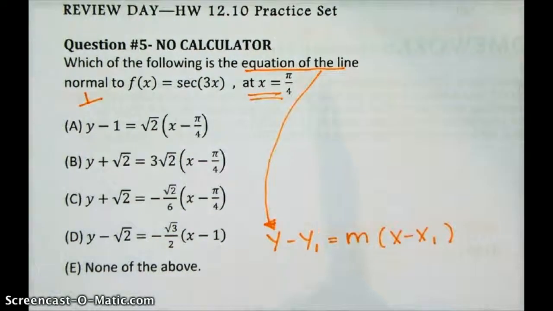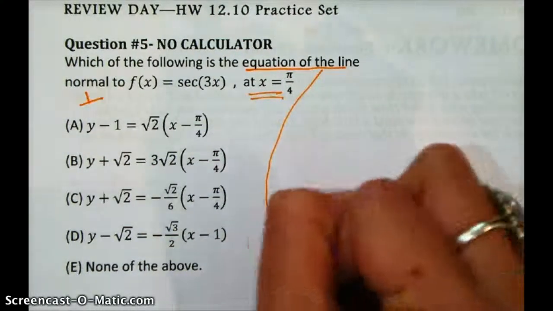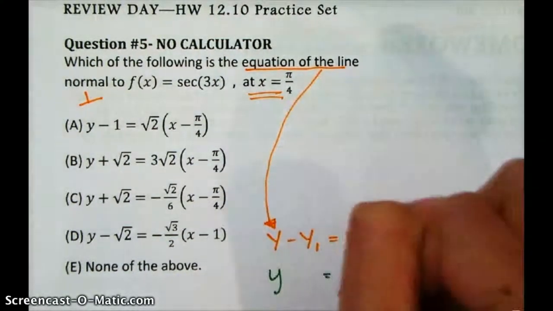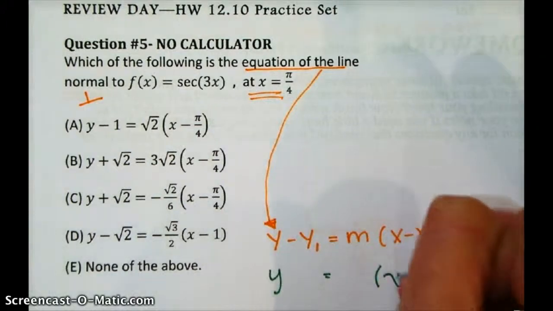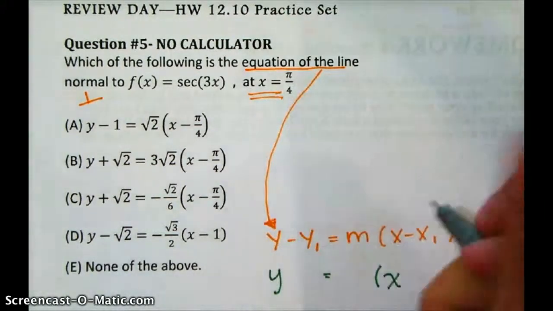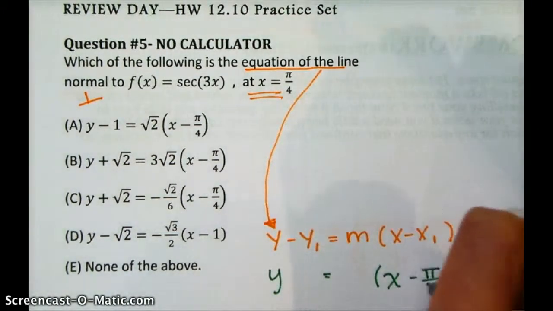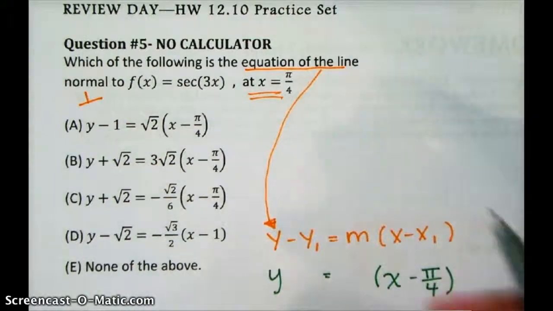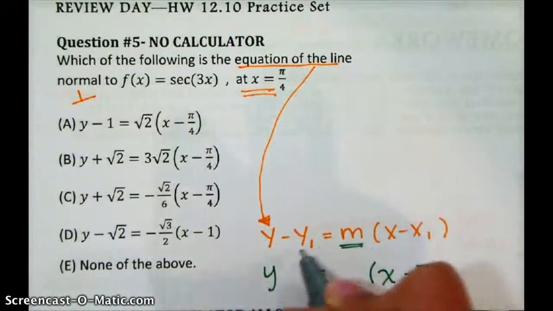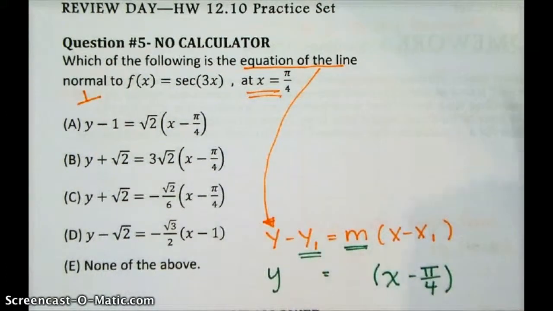For these questions, I like to work my way backwards. And I already know what the actual x value is going to be. That's given to me. It's pi/4. So I'm expecting something that looks like this. And I'm going to need to figure out the slope and figure out the y value. They're actually two totally separate steps. You can do it in any order you like.